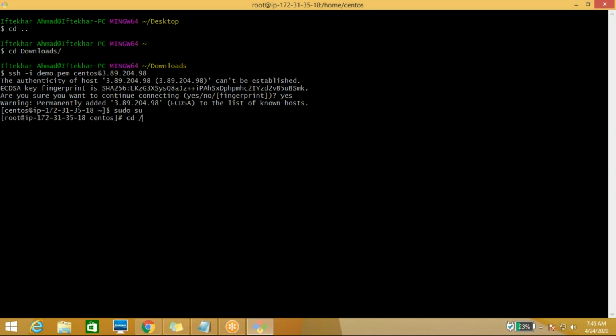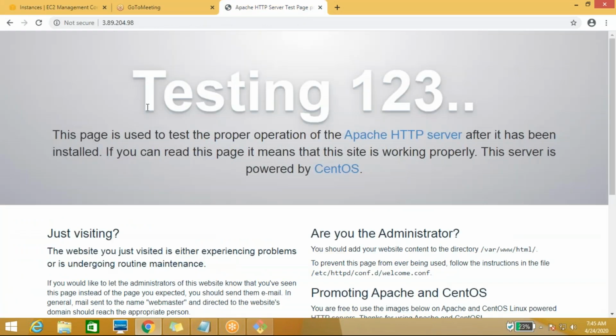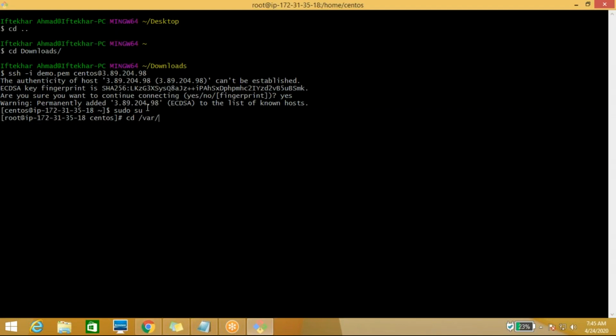So this is the default directory for Apache. Apache is running. Here you can see that the Apache server was installed by the script and it's running, but the data which I entered, I believe that file has not been created, so that's the reason it's not showing. Let me check whether any file is available in the HTML directory. Type ll. No file is created.